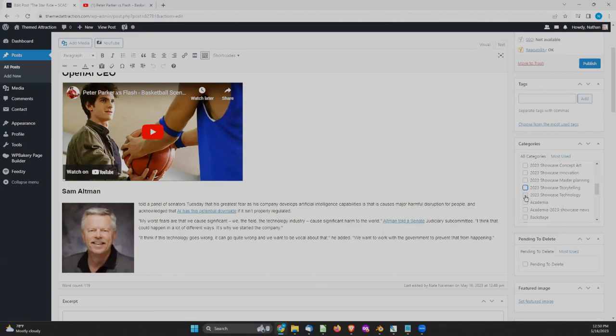And then technology is intended for those people who are making, typically engineers, ride and show engineering, ride vehicle design, things like that. And then innovation is a category. If you have just a cool product or a cool invention, a cool idea that you think is going to go into a theme park and can be used, use this category.